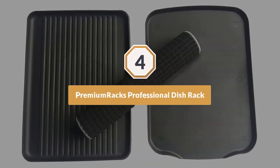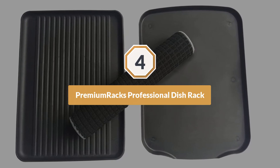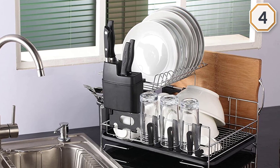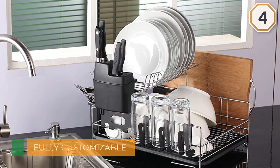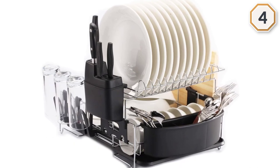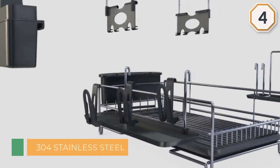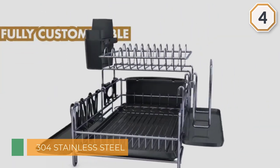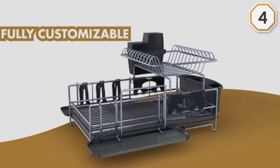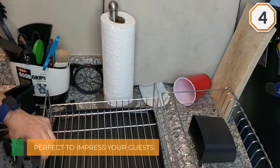Number four: the Premium Racks Professional Dish Rack. Before unboxing this, I never knew dish racks could have so many bells and whistles. Its countertop footprint isn't as big as you'd expect, because it is a smartly designed double-decker. The bottom portion is a standard featureless rack, fine for bowls or a colander. A cutlery basket hooks onto the side, as does a second basket that can be topped with a lid specifically designed for sharp knives.